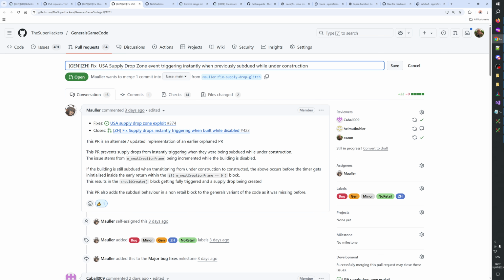Fix instant money drop on USA supply drop zone construction completion when subdued while under construction. When subdued. Fix instant money drop. Fix instant money drop on USA drop zone construction completion when subdued while under construction.